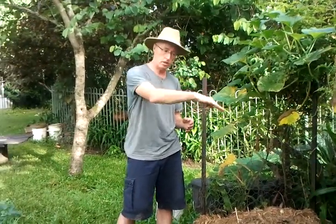I think the first thing to recognize is that compost goes through a life cycle. It's actually a living substance. It's not just minerals and lots of other things. It's actually living. And so when it goes through a life cycle, it gets to a peak. And then it goes down, and at the end of that curve, it's dirt again, and it really has very little life. So in your garden, to get the best value out of your compost, it's best to use it when it's at its peak.